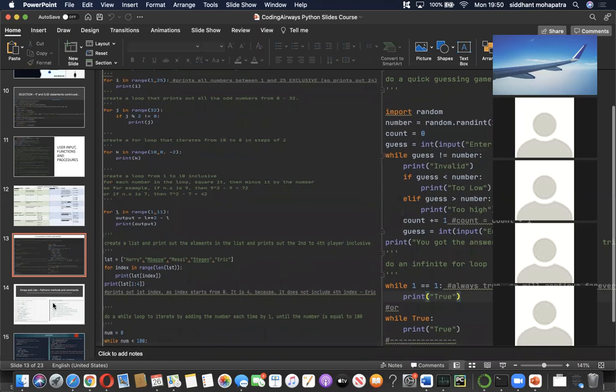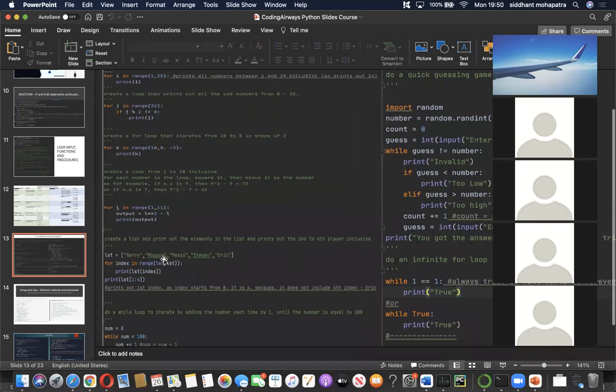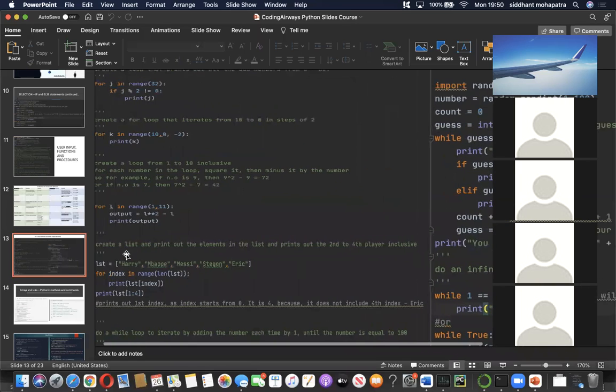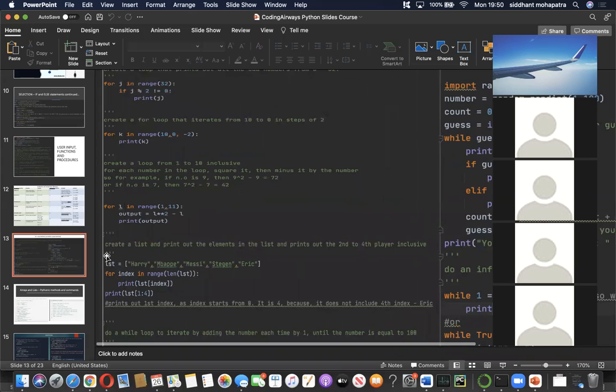Okay, create a list and print out the elements in the list. Guys, I'm going to go through lists later, but for now, in Python, the way to create a list is you put the name of the list here, and then you put an equal sign, and then you put square brackets. Inside the square brackets, you have multiple items of data. So for example, Harry, Mbappe, Messi, ter Stegen, Eric.